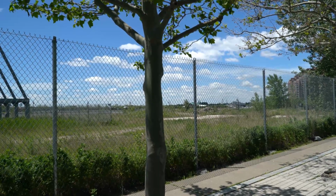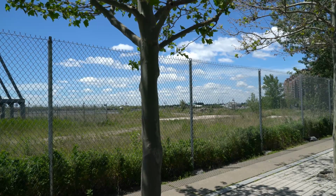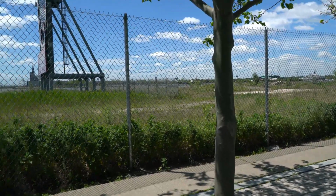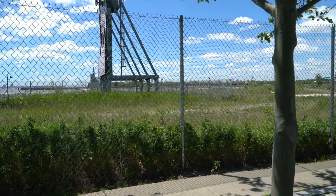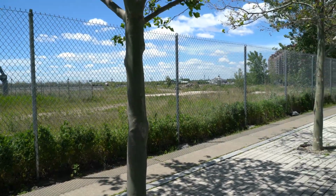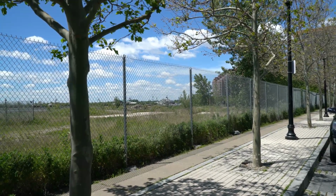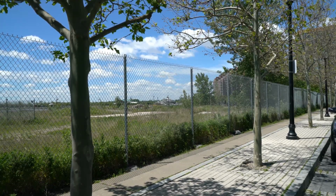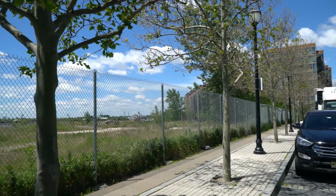You know, I'm sure it's because the financial markets are not what they used to be. Merrill Lynch was acquired by Bank of America. Bank of America's headquarters is now in North Carolina, so it wouldn't make sense to have all this staff here in the New York area when it's much cheaper to build extra facilities for Merrill Lynch or Bank of America in North Carolina versus in New York. So it's just a question of which firm or which group might want to build something. Do they want to build houses or apartment buildings? Do they want to build an office tower? It's a really interesting question that a lot of cities have to face.